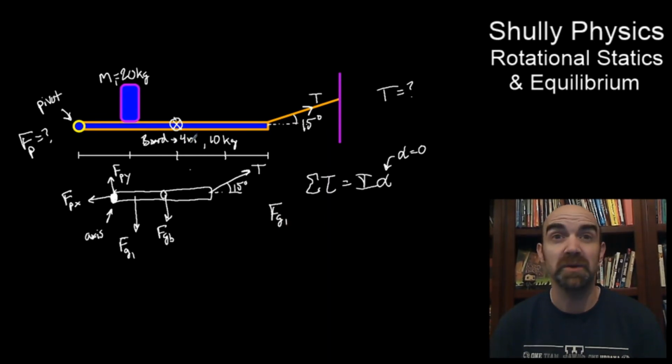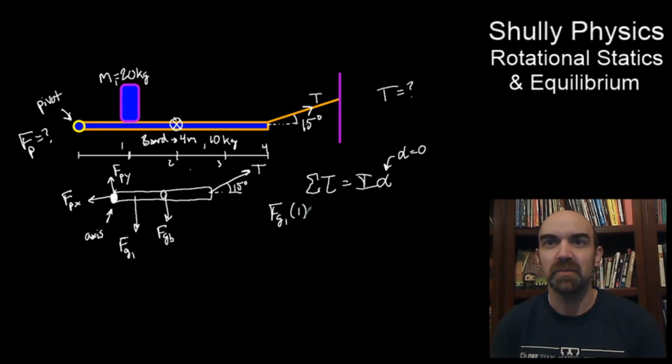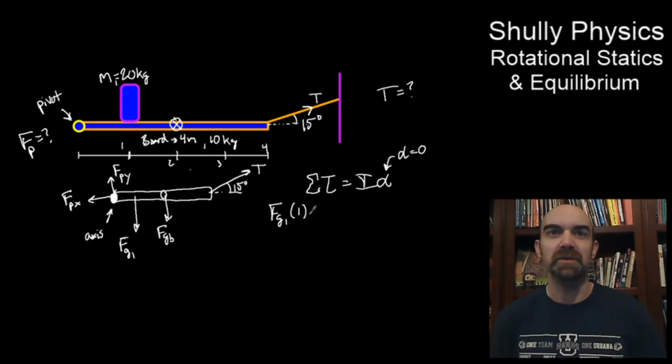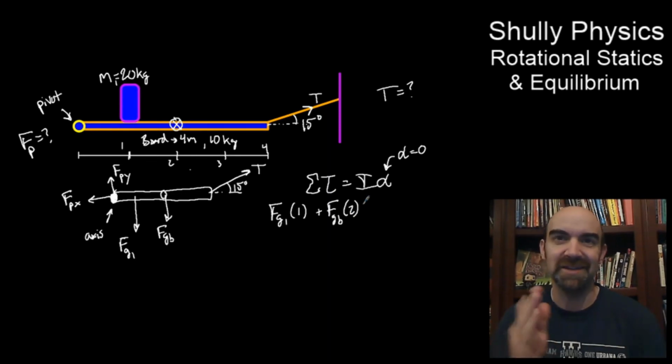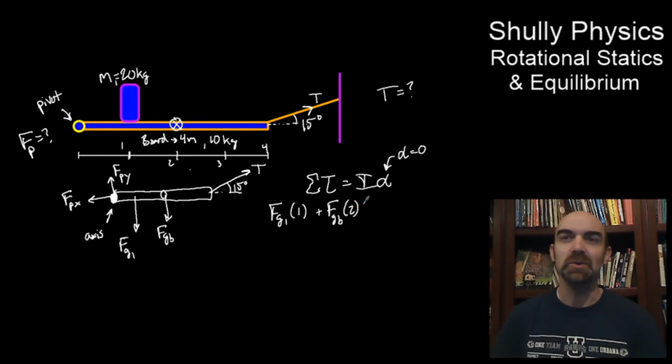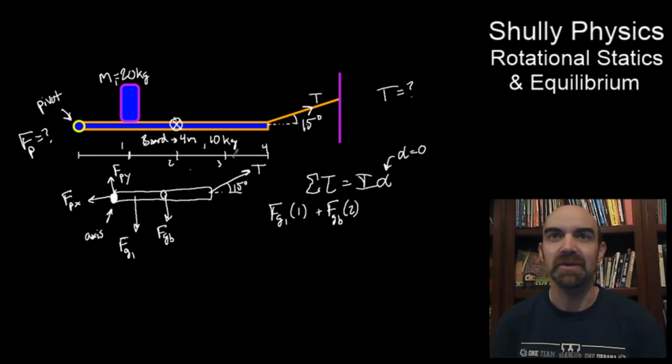This is a 4 meter long board, so I've indicated this as an increment. This would be 1 meter, 2 meters, 3 meters, 4 meters out here. Okay, so this 20 kilogram mass is at 1 meter from that pivot point. Then we've got the weight of the board, and it is 2 meters away. The center of mass is located exactly at the half mark. This is a uniformly dense board.